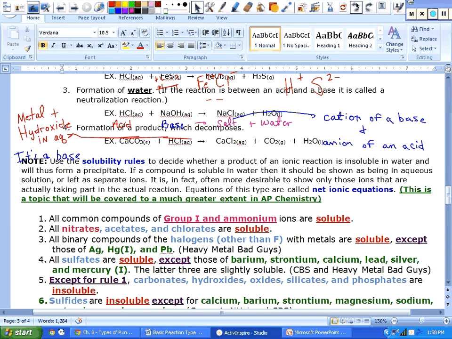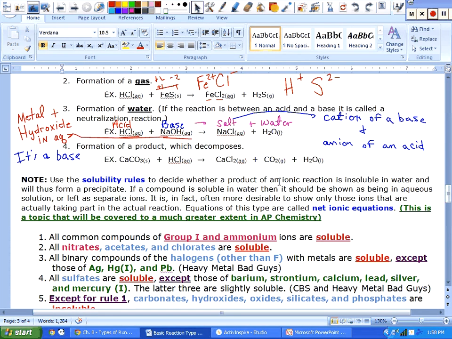All right. Let's just go ahead and look at number 4 while it's up there. Why does 4 look different from the other 3? Very good. It's 3 things. This is the only rule you need to know about this. What is CO3? Very good. Please write down, CO3 is carbonate.